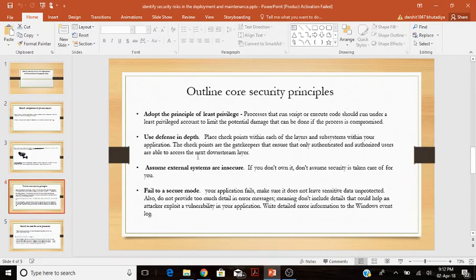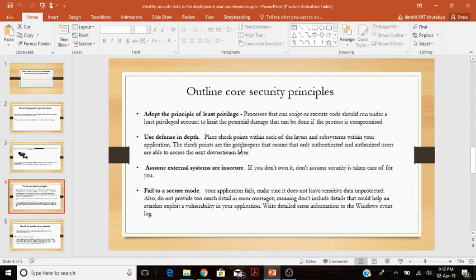Use the defense in depth. So the second core security principle is use the defense in depth. Place checkpoints within each layer of subsystem within your application. So as you go deeper, you have to provide another layer of protection.